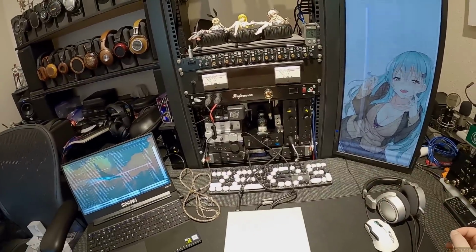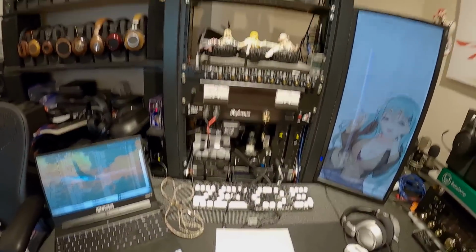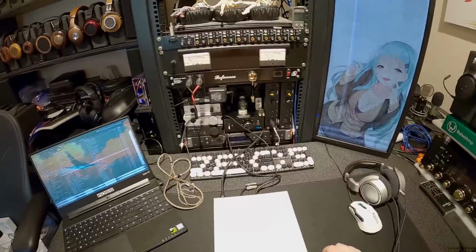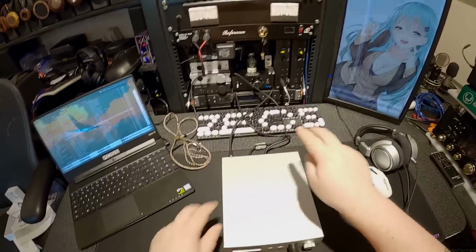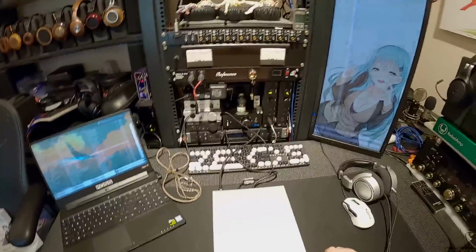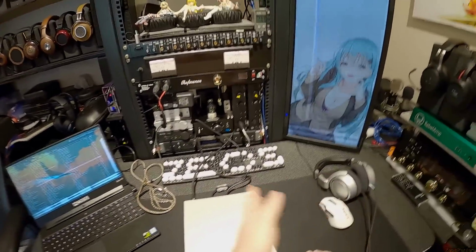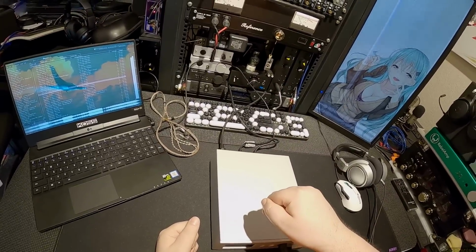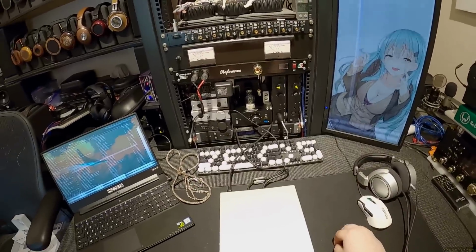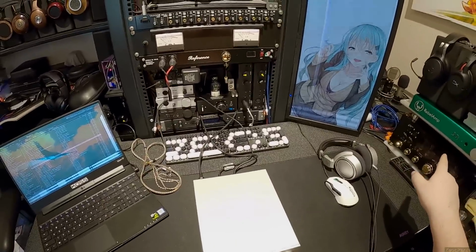Do I think the RME ADI-2 sounds better? No. I think the RME ADI-2 has way more options going for it. Like, oh my God, options. But I would not put the RME ADI-2 versus this, especially balanced output, I'd say it would be a straight draw. And then you have to deal with the fact that it is single-ended only, which has more power than this does single-ended. I don't know if I'd pick one. I don't have an ADI-2 here to compare, but I'm feeling like this would absolutely fight that thing.